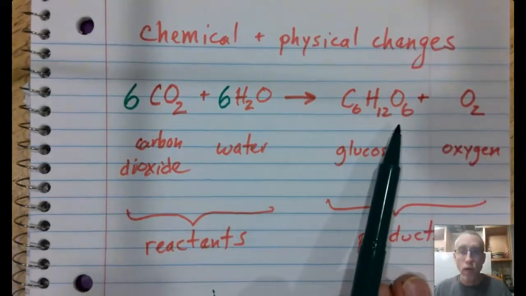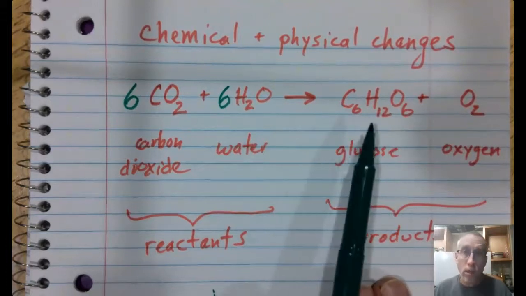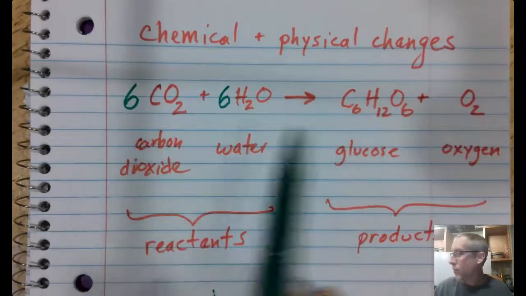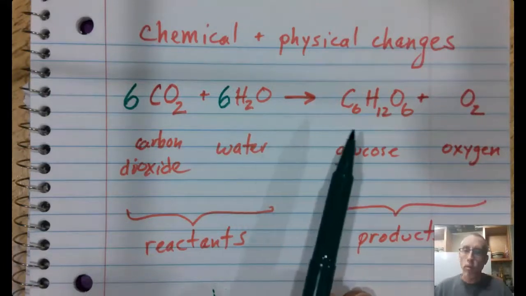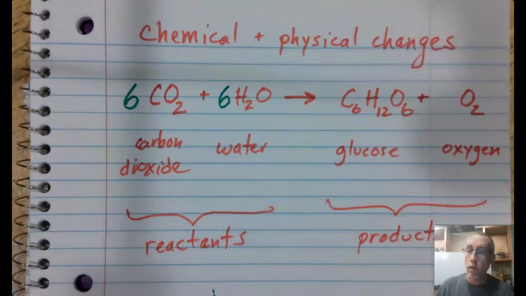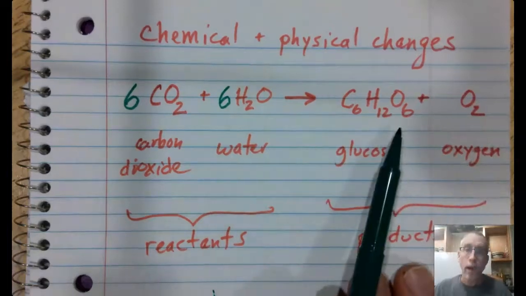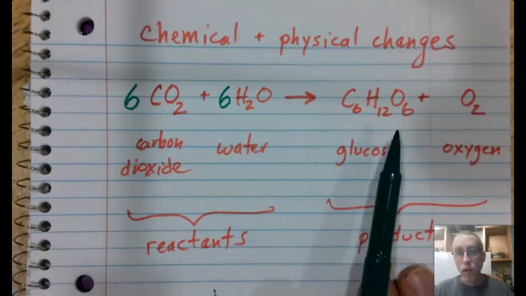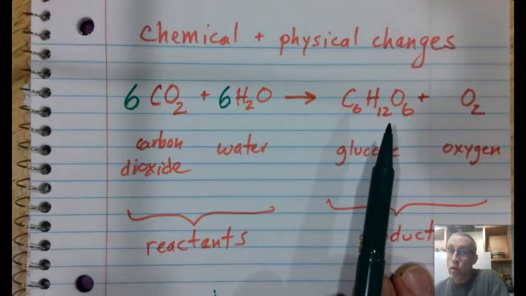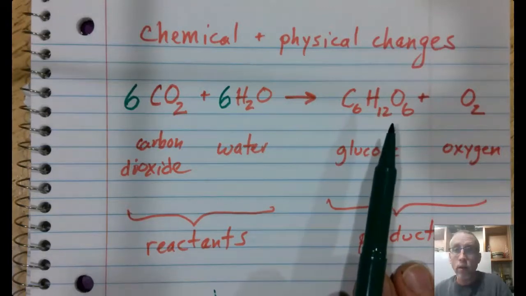Well, I don't want to change the number here for the glucose, because I just spent all this time figuring out how to balance my C's and H's. If I were to put a number here, it would multiply the C's and the H's, and I'd have to go back and redo it. But I do see that I have 6 oxygens accounted for already. Okay, remember I had 18 over here. I see 6 over here. So I've got to get 12 to get the remainder over here.